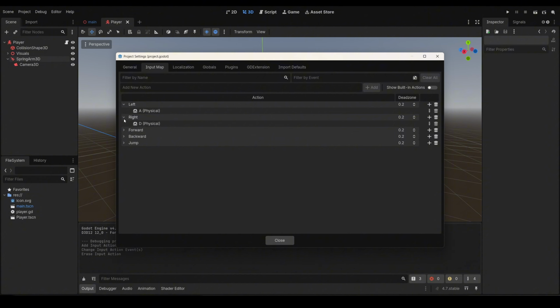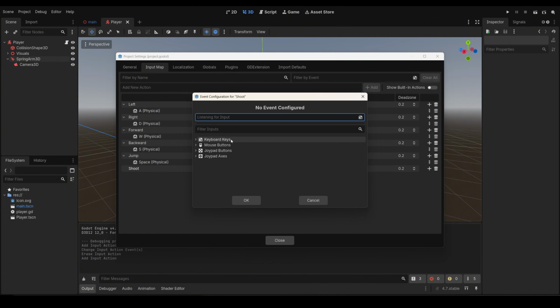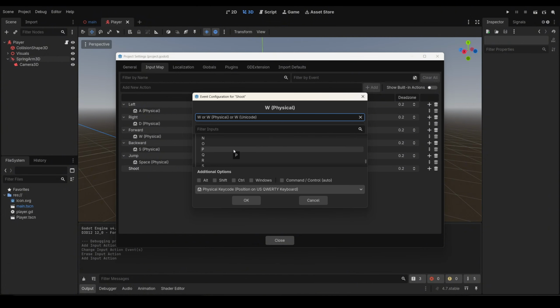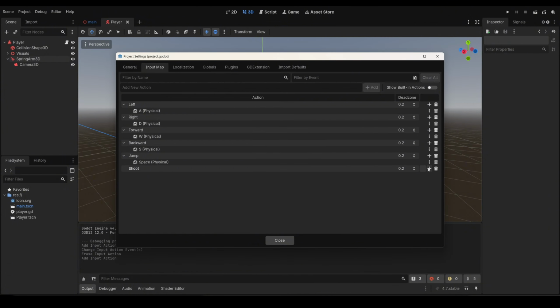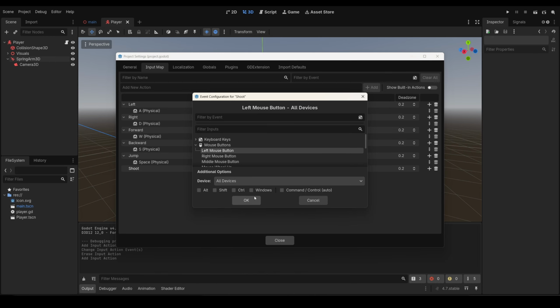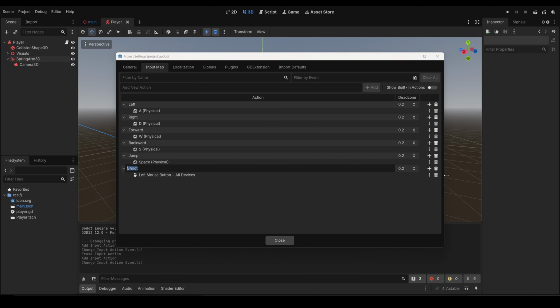And I've already assigned my WASD keys and space to left, right, forward, backward, and jump, but you simply press here under New Action. Let's say you want to have shoot, you add it, then you press this plus icon, and you can select which kind of input. You can even press a key, it's just gonna auto-select it. Or if you want to have a mouse click, you can go under mouse button and assign it to a button click. I'm just gonna delete this one, and I'll have these 5. So if you want to copy those, you can follow along.